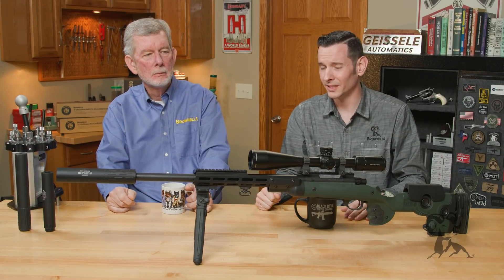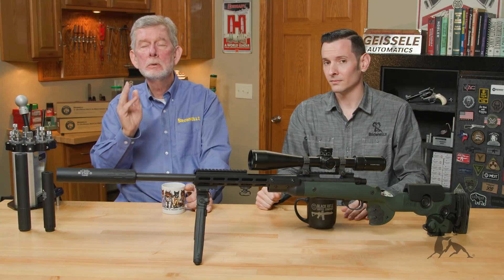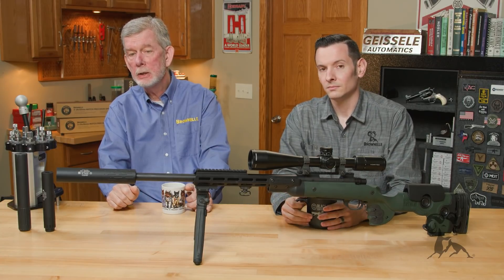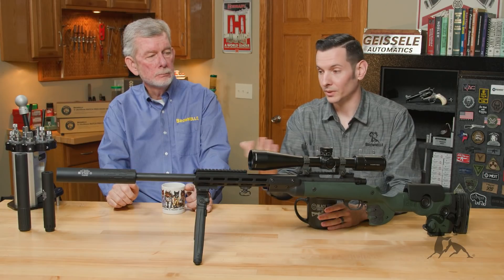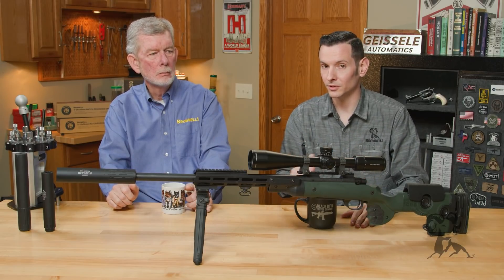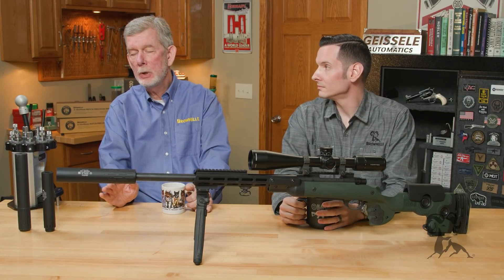So no, suppressors definitely do not decrease the accuracy of your firearm. And you AR guys, do not use a crush washer with your suppressor — use shims if you have to clock it up. Same thing goes for quick-detach brakes: whenever you're attaching that muzzle device that the suppressor mounts to, mount it directly to the shoulder, use shims, no crush washer, and you'll be good to go. That way everything stays fair and square.